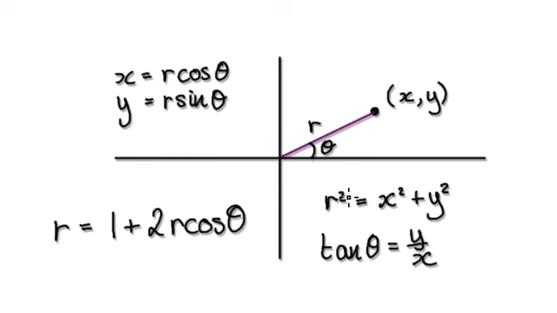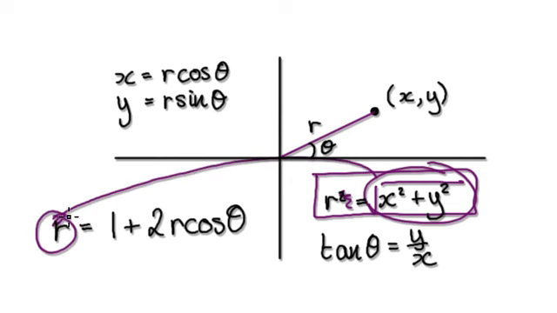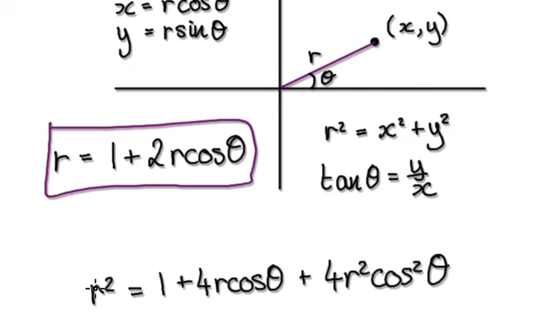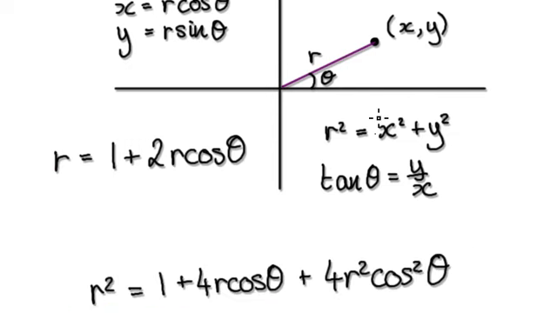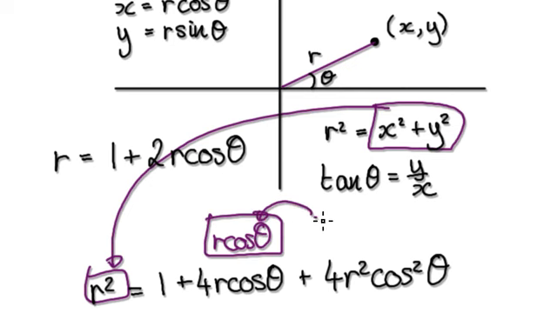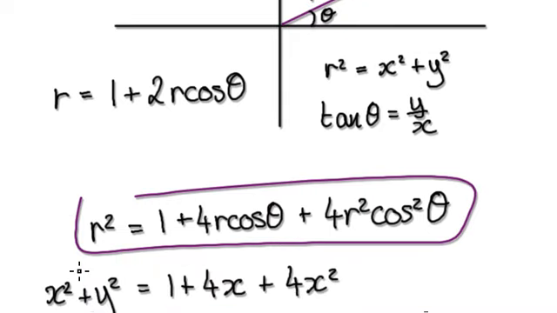Okay, so to convert this, we could square root both sides here and then put this into this r here. But a better way would be to look at this and then square both sides. So that will then take us to this. Now we can easily slot this into here, and at the back of your mind, try to train yourself to realize that the minute you see this, this is really x. So this bit here is x. Okay, so this thing here will then become this.